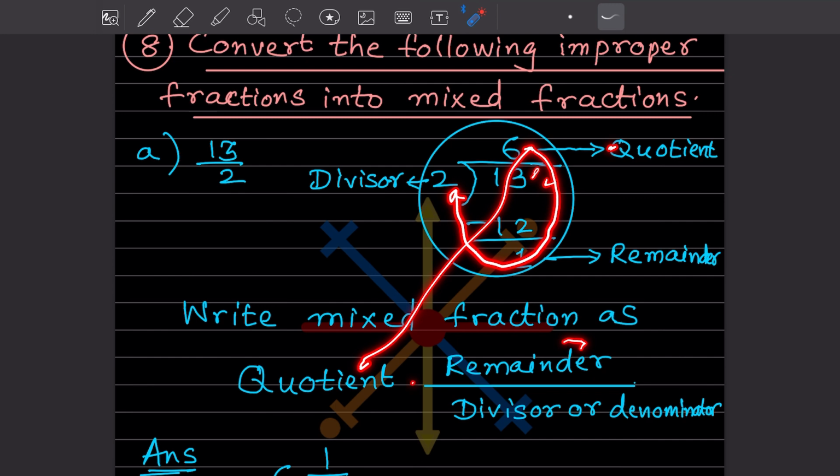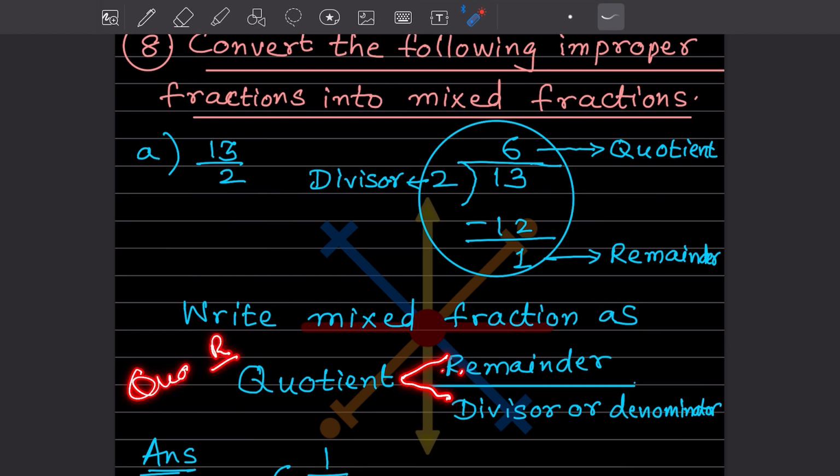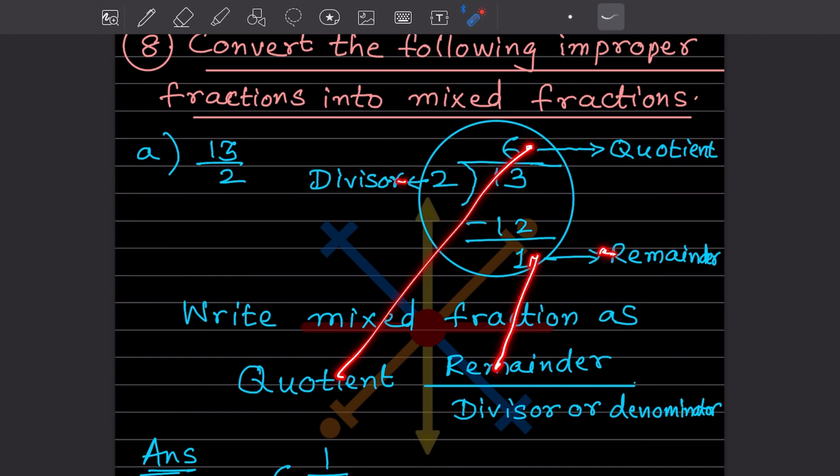And here, see here, we don't have to write the remainder on the same line. It should be a little up. Can you see the angle? This remainder should be a little up and not on the same line. If you write your quotient and here itself the remainder, suppose I write here 1 and here also 1 by 2, it looks like 11 by 2, isn't it? So this remainder should be a little up, and this line and the middle of it should be somewhat the same. So here the quotient is 6, the remainder is 1, and the divisor is here. Hope you got it.